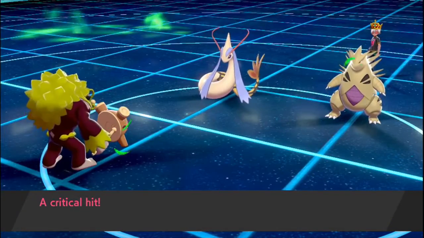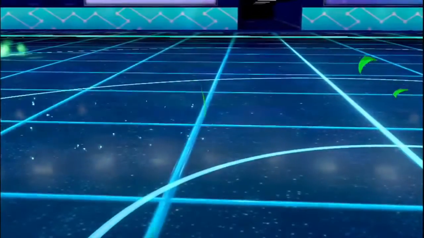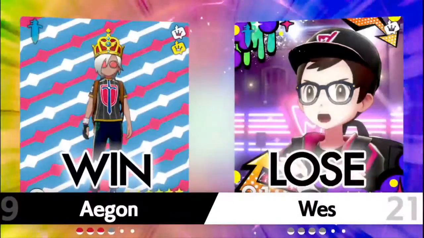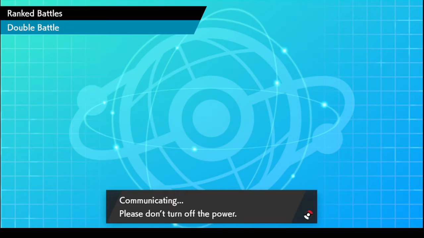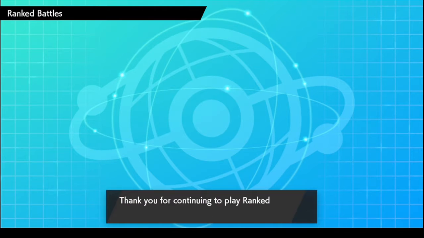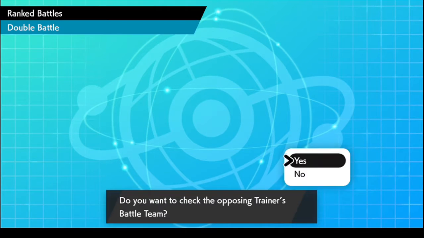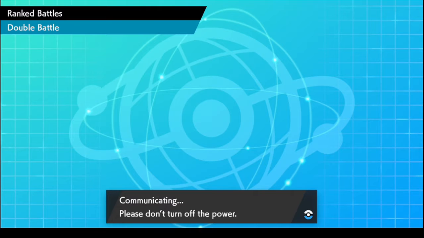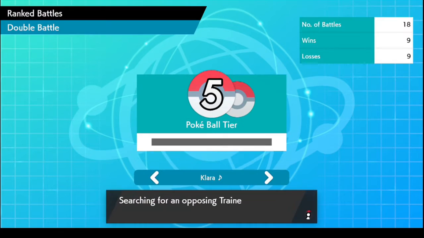So there's our first L. Probably definitely in the face of our own hands there. But GG to our opponent. Let's see if we can turn this log around with this team. No, we don't look at his team yet. We'll continue battling. We'll see if we can get the top six Pokemon a W here. So yeah, me going for a Fake Out there did kind of bone us.